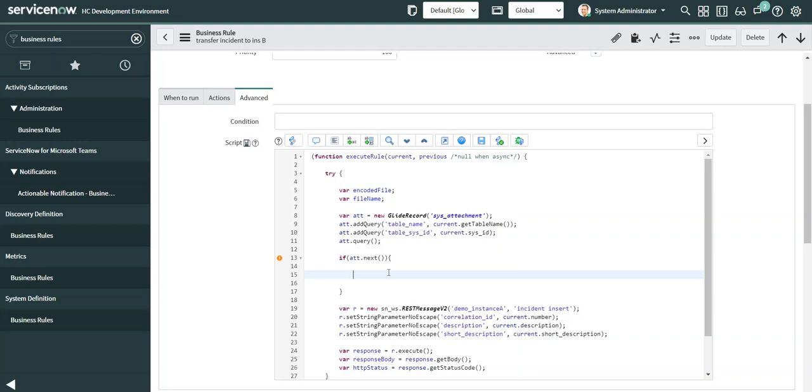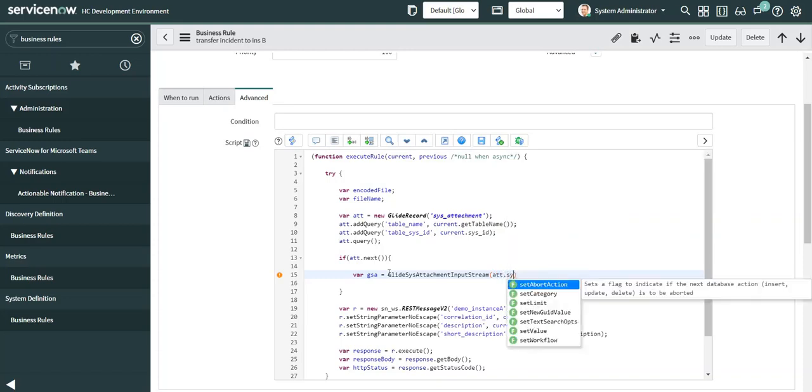Now here I am going to declare GlideSysAttachment, and GlideSysAttachmentInputStream, and it accepts the parameter of the sysID.